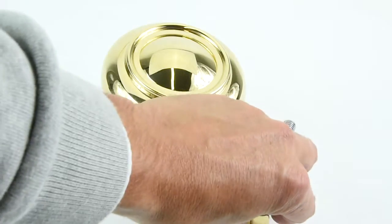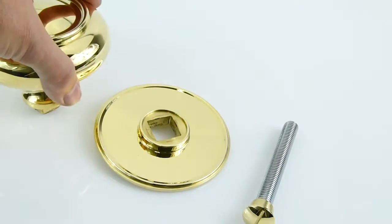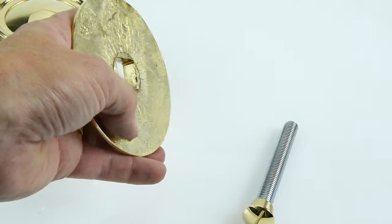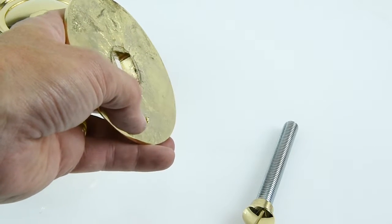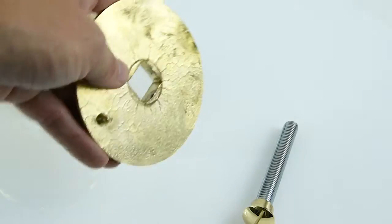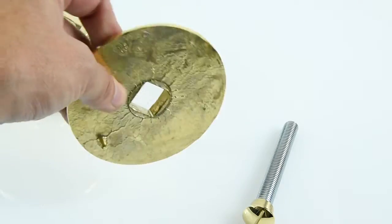On the bottom of the rose as well, if I just take the doorknob off here, the rose has got a locating pin on the back here, so you just need to recess and countersink that into your door when you fit the rose to the door, and it just stops the rose from turning on the door if anybody tries to turn the knob.